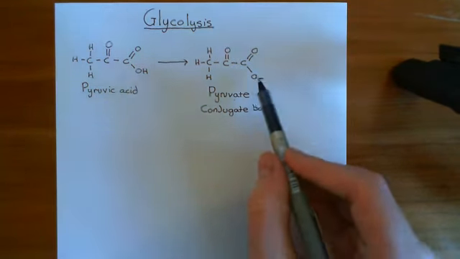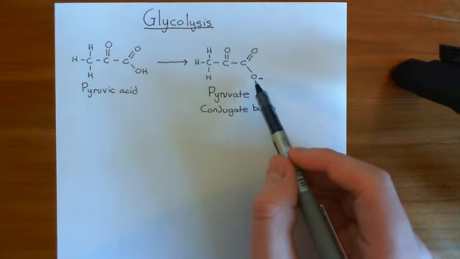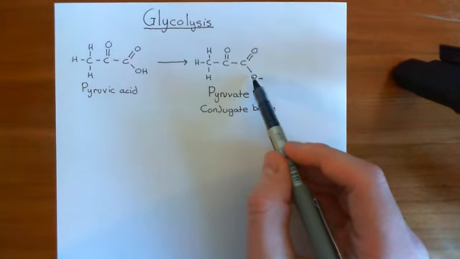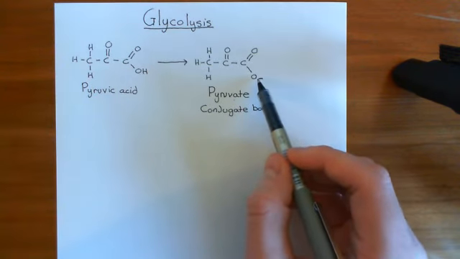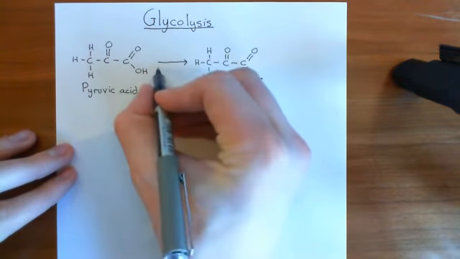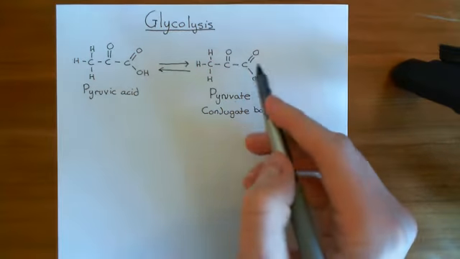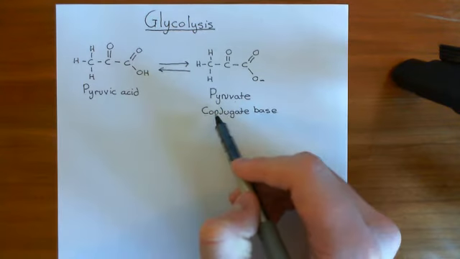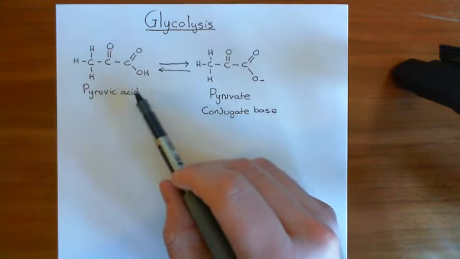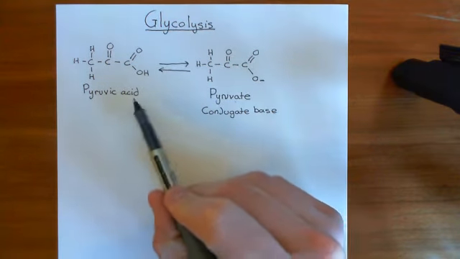Whereas this molecule can't donate protons away anymore. Where would it donate the proton from? Instead, it can actually receive protons because it has a negatively charged oxygen here, and protons can come and join here to re-synthesize the pyruvic acid. So the reaction goes both ways, and therefore this molecule is actually a base. So it's called the conjugate base of the acid. All acids will have a conjugate base, and often they have a different name for the conjugate base than the acid.